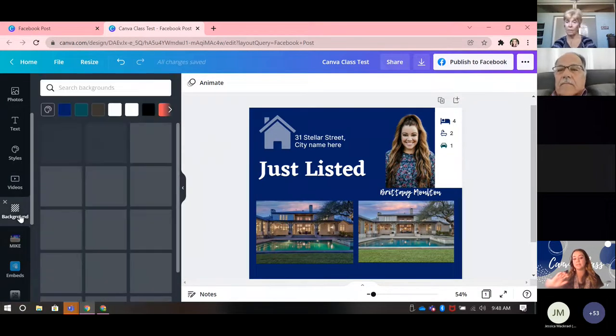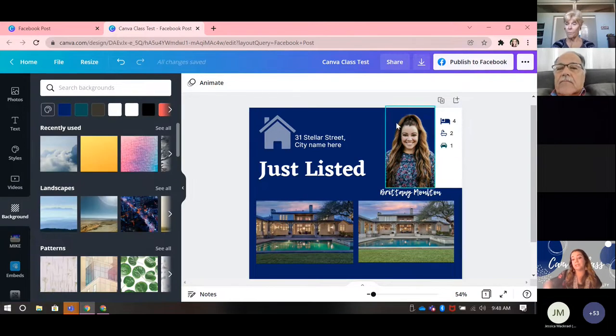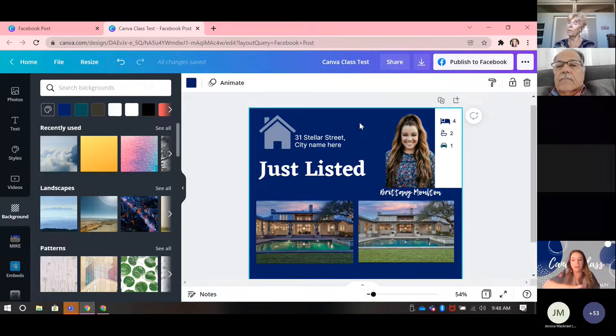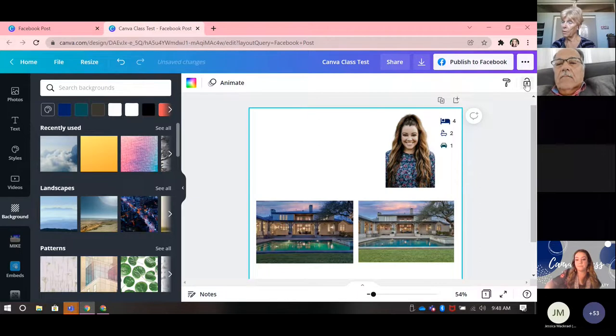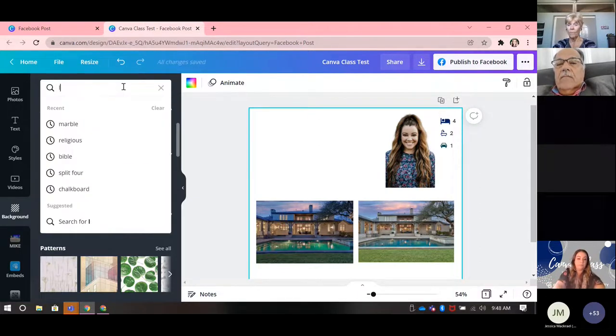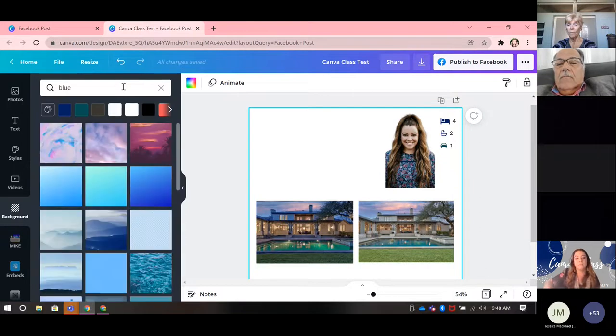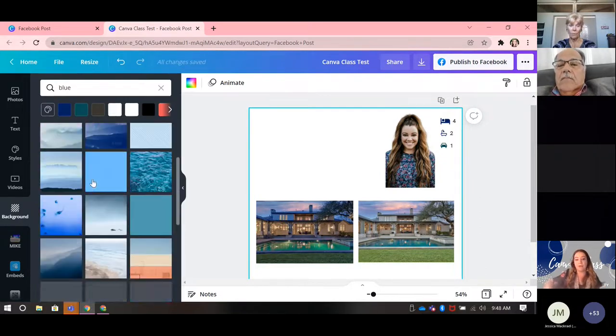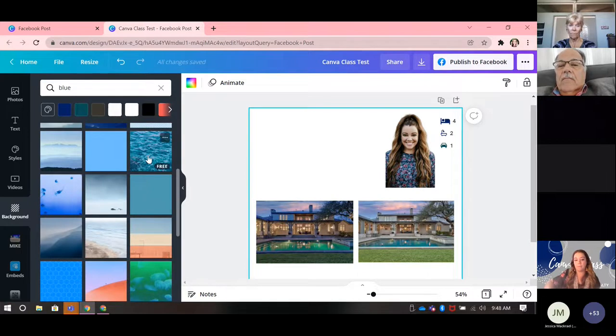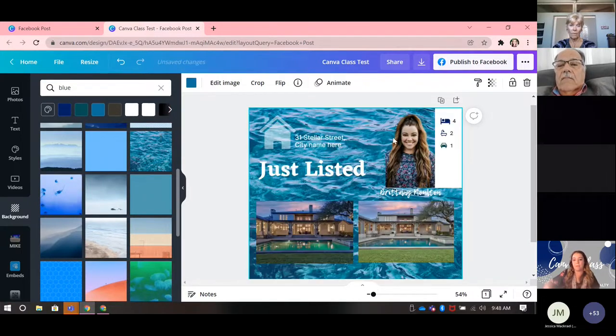There's also a background. So you can come in here. Let's just pretend we did not want this just color background. We wanted some fun background. You're going to go ahead and click that colored background. You can tell I'm on the background because it's showing me it's this Cobble Banker blue, and hit that delete button. And let's type in a background. Let's just find a blue background with some texture in it. So I could do this fun tie dye one, or maybe I sell on the beach a lot. So maybe I want to put this as my background, this beachy fun background.